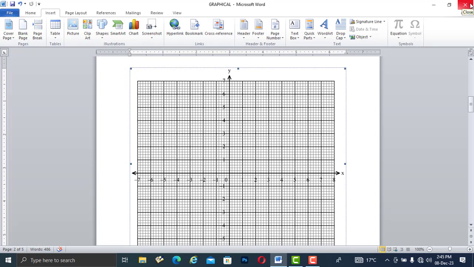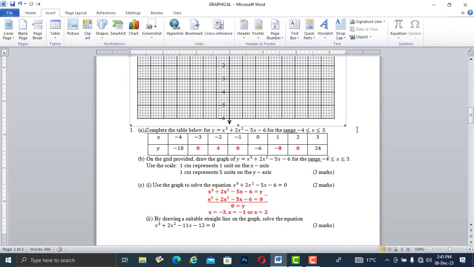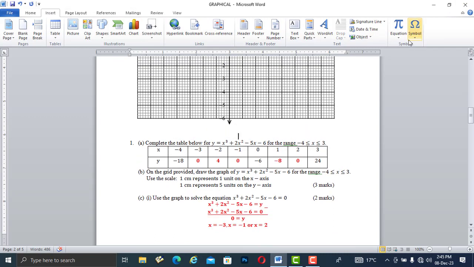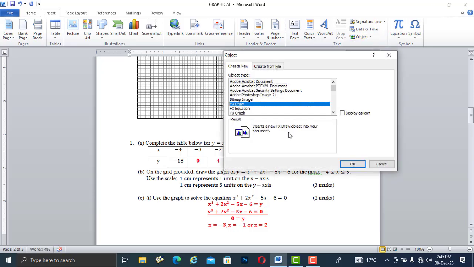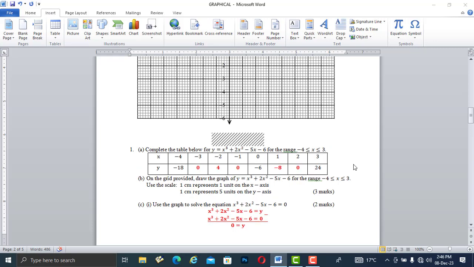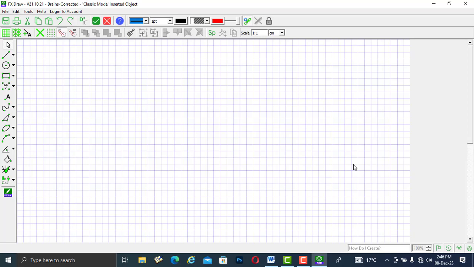Good, that is it. Let me add another example for this. Insert, then object, fx2. So maybe you now have data. You want to give students data to draw, something like linear programming.